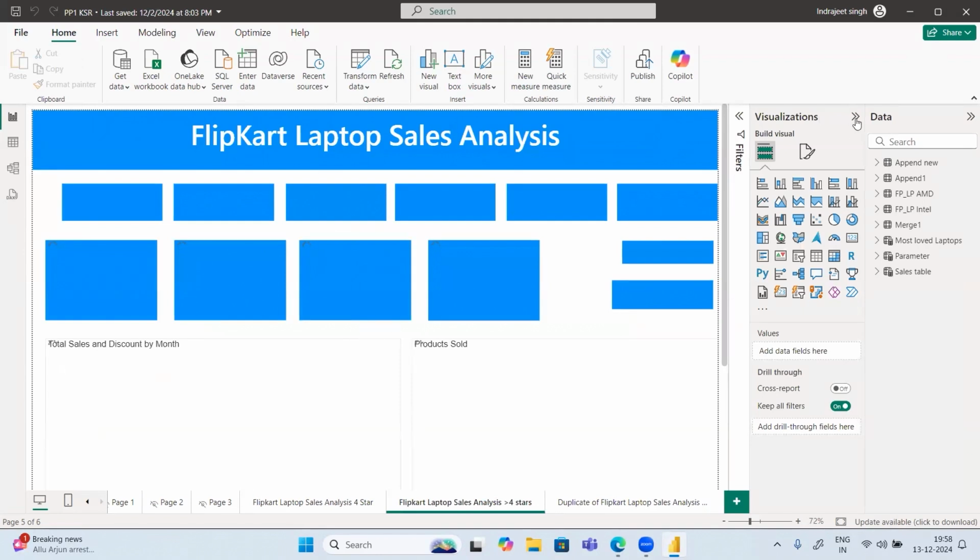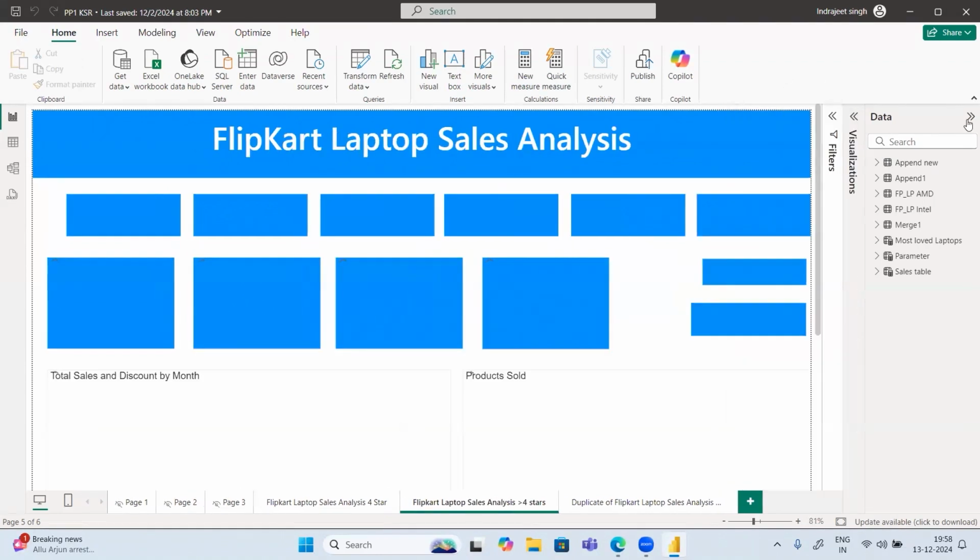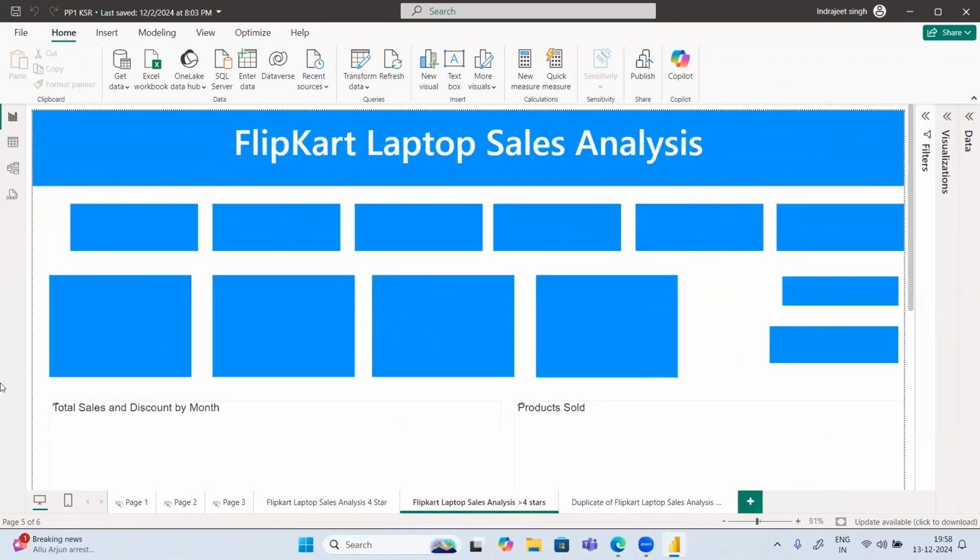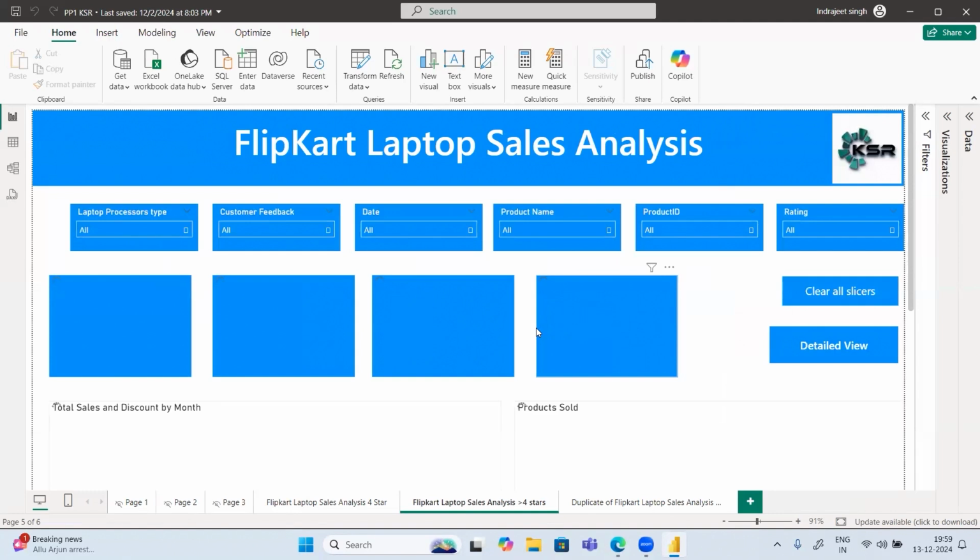So this is the report, guys, that we have created. Don't bother much about what these are or how we created them. Everything will be covered, including what bookmarks are. If you see something here and there, don't bother much. Today just focus on how to work with the tool.